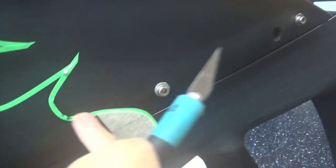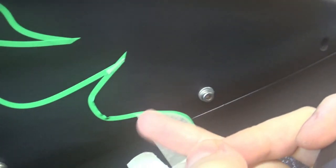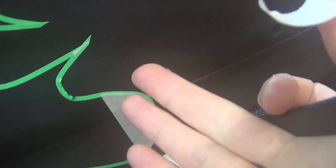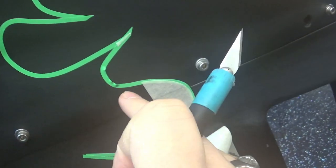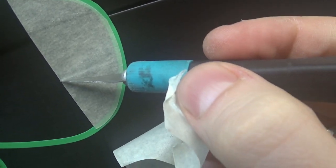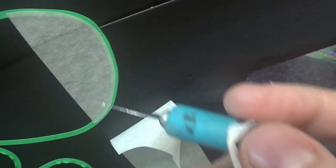Yeah, this comes off. I'm not risking cutting through my paint job. I know it's a microscopic cut and that can be masked with layers of paint and then clear coat and whatever, but that eliminates it completely. I'm not cutting through my masking tape like it was over here. There's a good chance I go a little bit too hard and I put a scratch in there, which is not the end of the world, but it's never great.